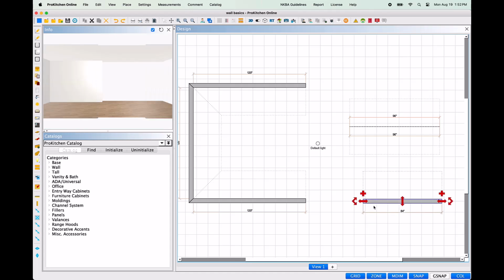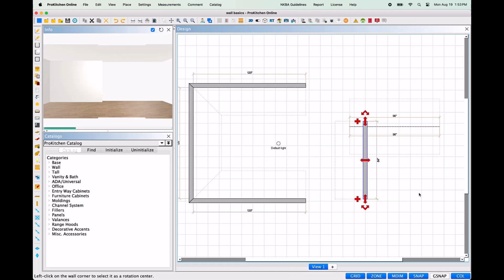Just outside of the wall on either side are the wall angle handles. Left-click once and move your mouse to angle the wall. The fulcrum point of this angle will be at the opposite end of the wall. Once the wall angle has been engaged, again you may take your hand off the mouse, type in the desired angle, and tap Enter on the keyboard.